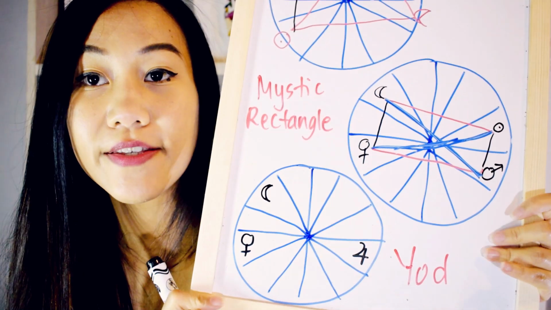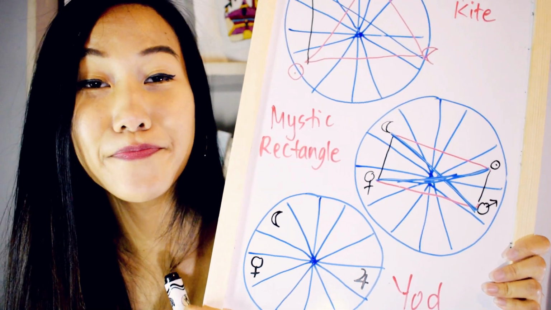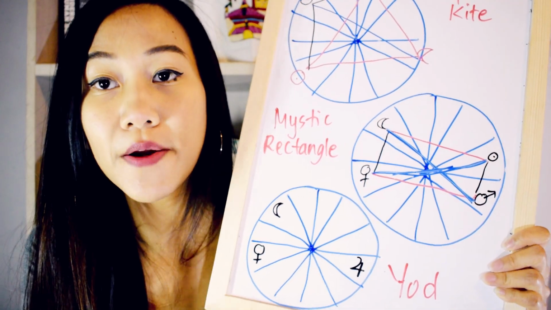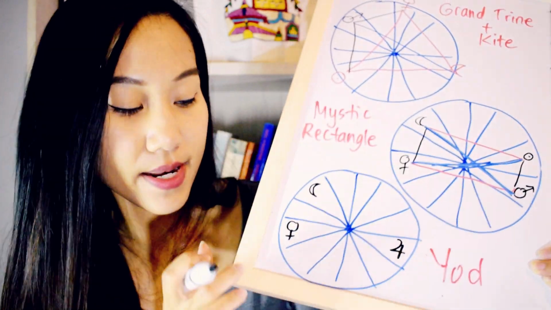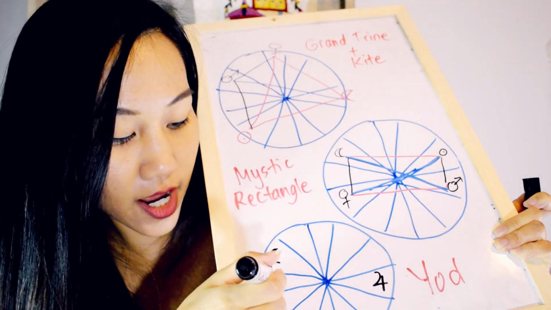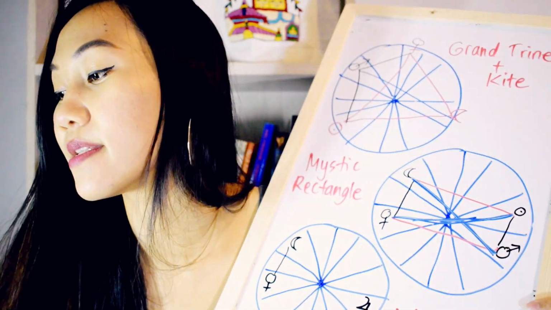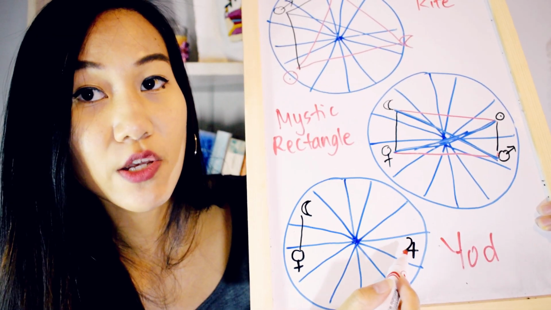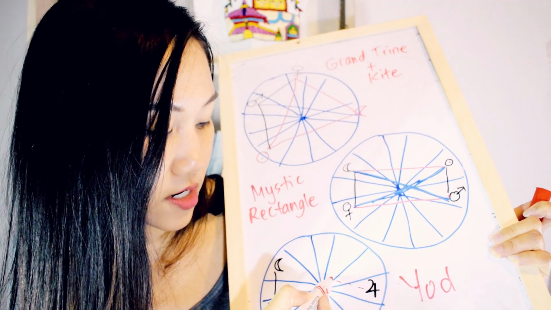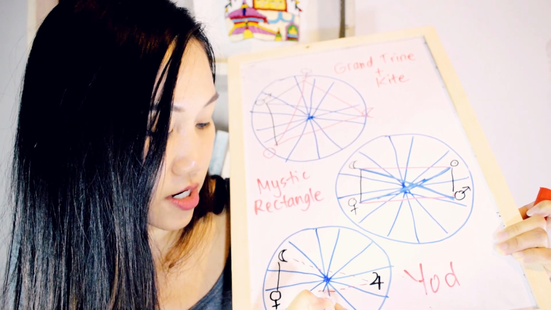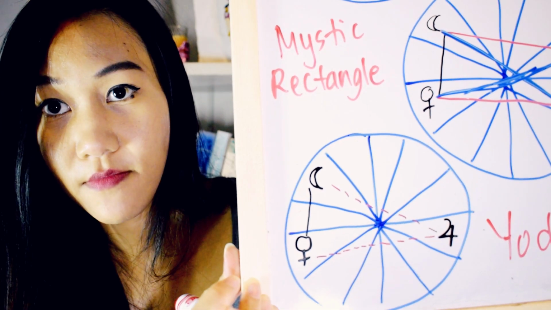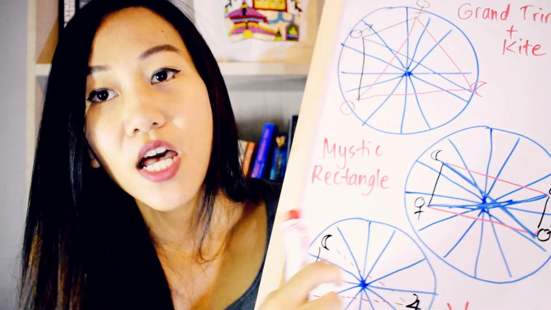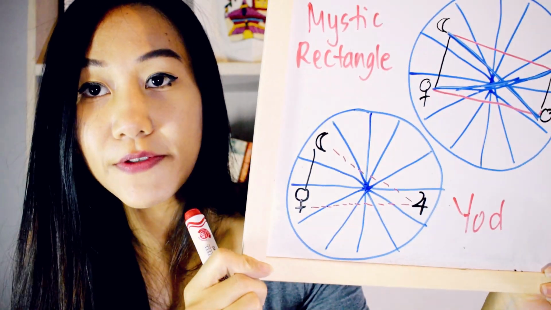Oh, the YOD, sometimes called the finger of God. It's not really the finger of God. Anyways, it's when you have 3 planets, maybe more, and the 2 planets on one end, so this is Moon and Venus, are making a sextile. And then you've got this planet over here, which is Jupiter, and Jupiter is going to be making an inconjunct to the Moon, and inconjunct to Venus. Remember the minor aspect of the inconjunction? So this is going to cause an isosceles triangle like this.